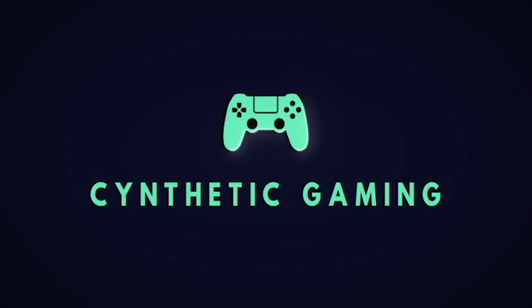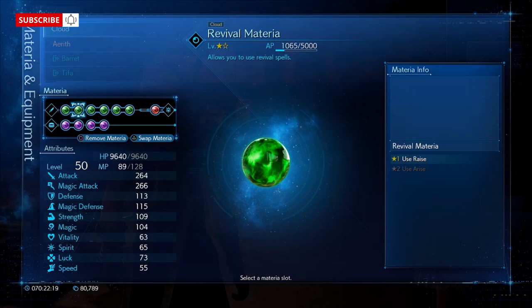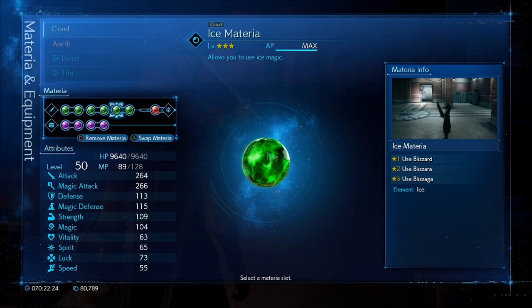The materia I'm rocking for Cloud is healing, revival, and all four elements. This is because Hell House continually changes his base element throughout the battle. The aim of the game here is to counter each element as soon as possible. This will bring Hell House into a pressured state, where Cloud can spam focus thrust and push him into staggered.